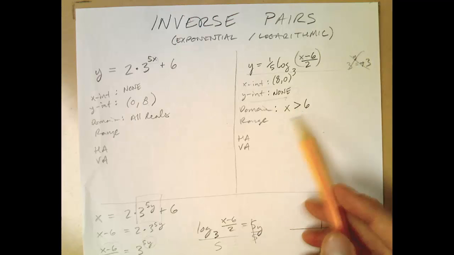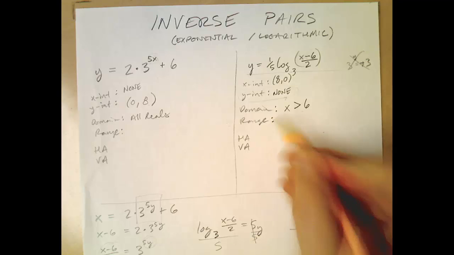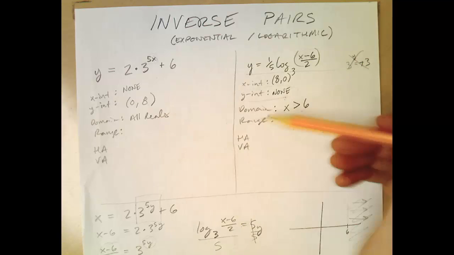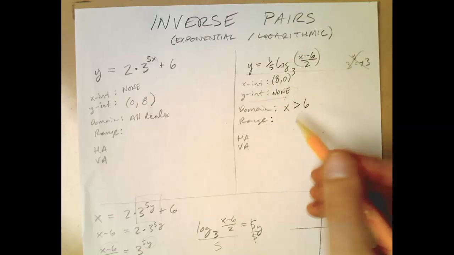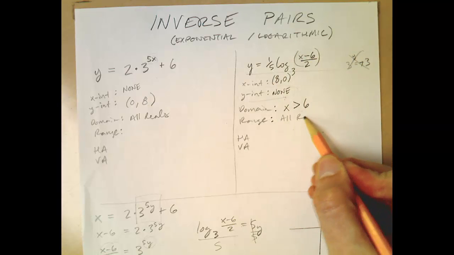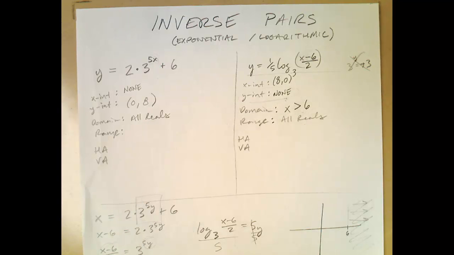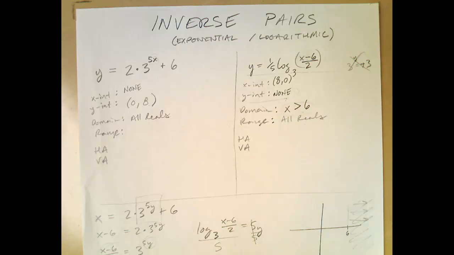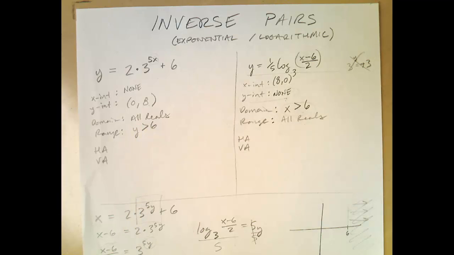But this is just, you know, with a bound, so it's got a lower bound. So the ranges are just going to be a reflection of what we see in the domain. The domain and range switch places. So if this domain is all real numbers, that means in this inverse function, of course, I can get anything as a result. The range would be the same as the domain here. And so if I'm only allowed to input values greater than 6, then the only thing I could possibly get out of this function are y values greater than 6.